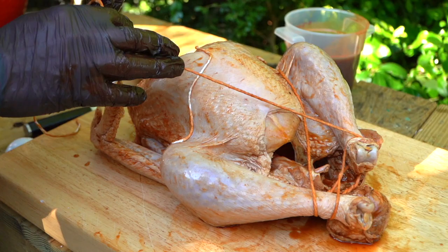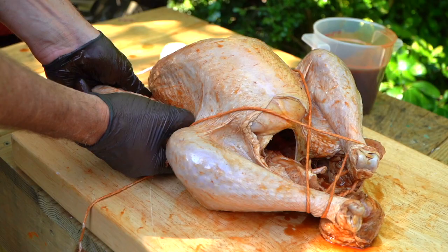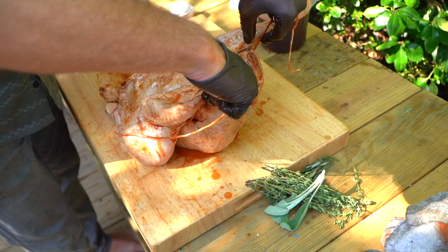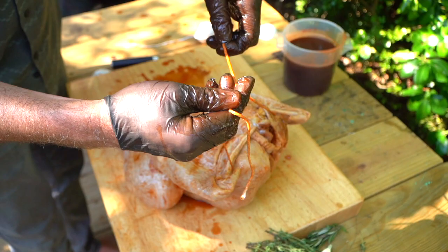Now we're going to come across — let's put a little half Nelson on these wings. We're going to come right in the middle there, making sure we're on either side of that breast, and we're going to flip the bird. Now we've got the bird sitting up. We're going to tie our knot just on the backside of the spinal region right where the neck would have gone, using the butcher's knot — go over once, go over twice. With a nice wet rope like that, that's really going to hold.